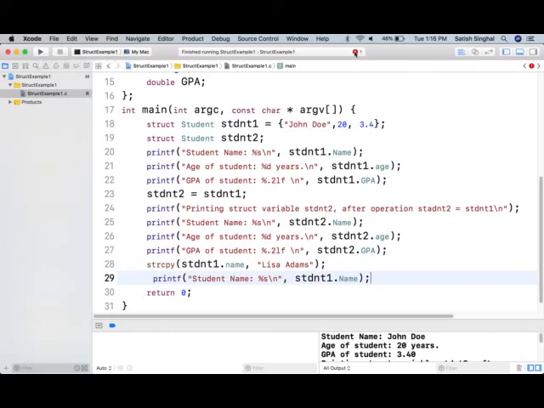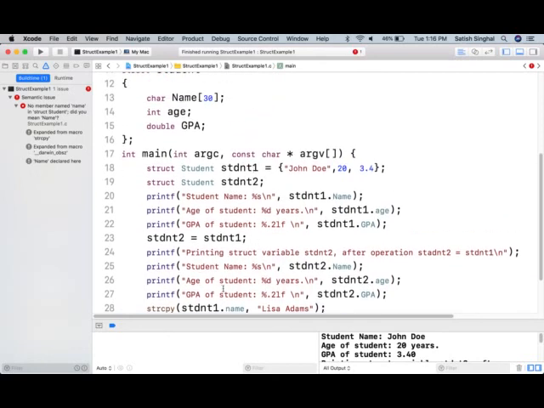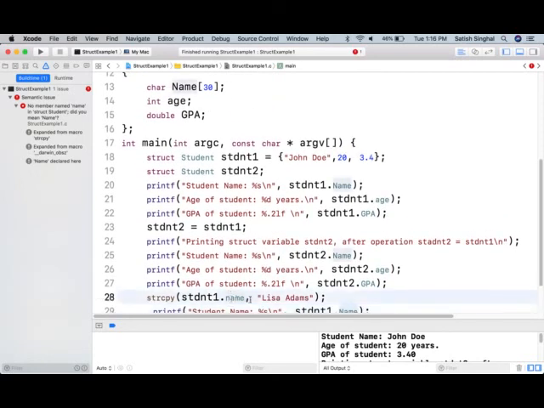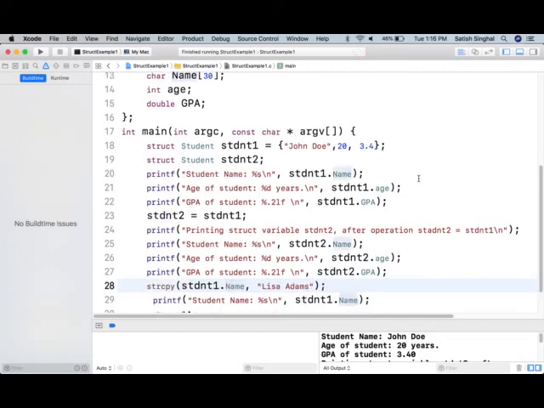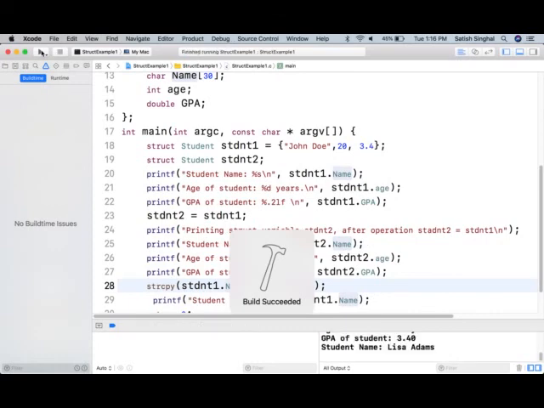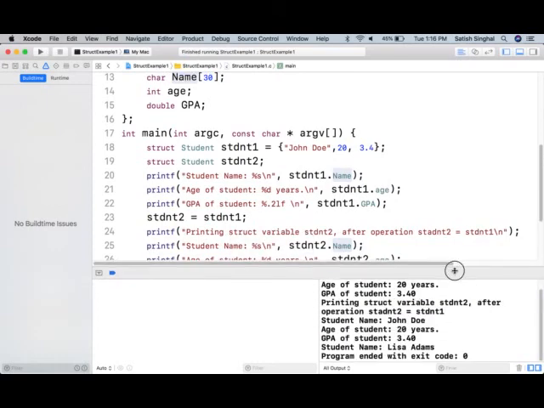So I do have an error here. Oh, lowercase. No, it should be uppercase. Sorry about that. Yeah, that's definitely a compile error. And yeah, this is correct here. So last output should be Lisa Adams. There you go. It's been named Lisa Adams.